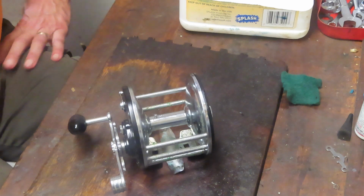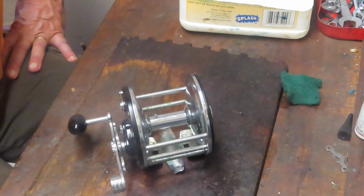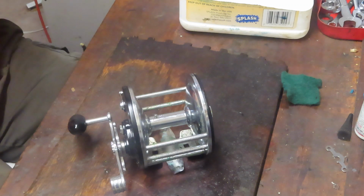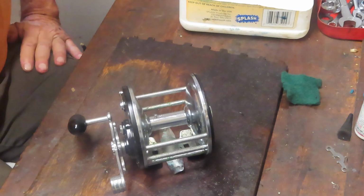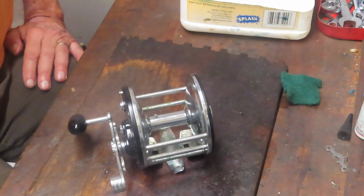So in this case, Tim sent me that Jigmaster 500 that was heavily corroded. We made that one work. He sent me the 67 and that one worked as well. So I hope you've enjoyed this little exercise. I did want to come back and share the results with you.